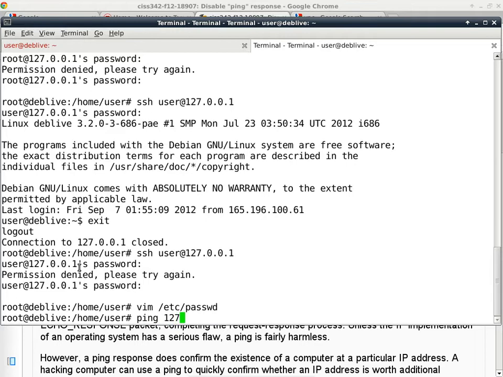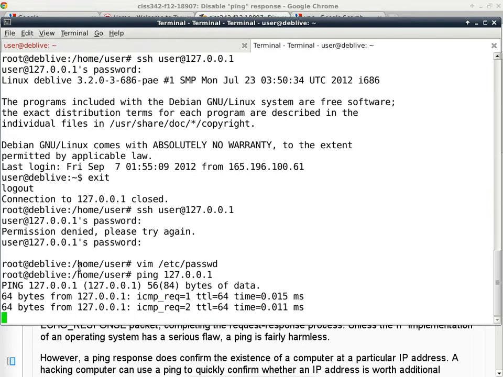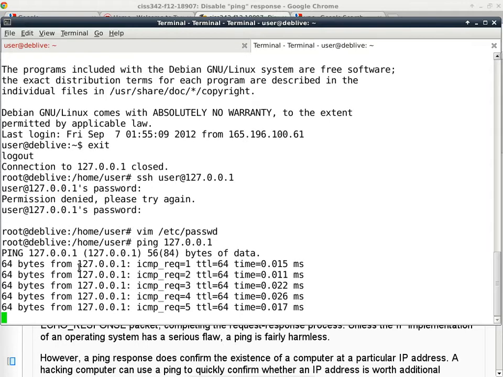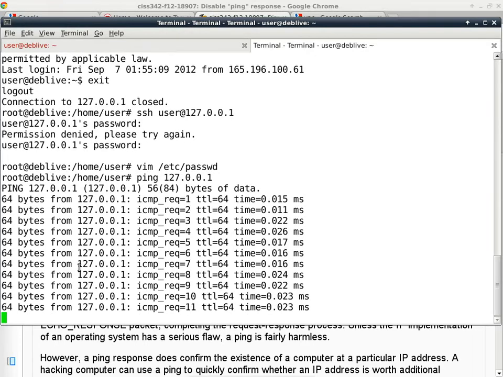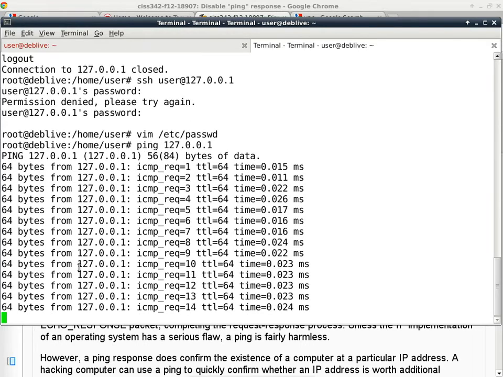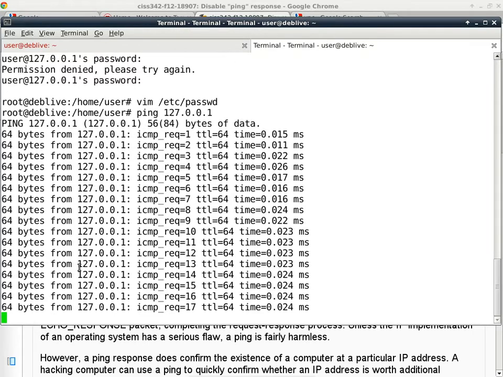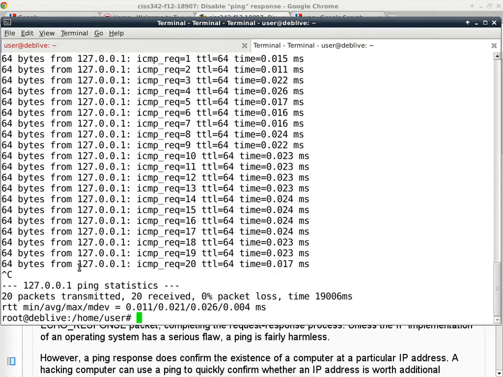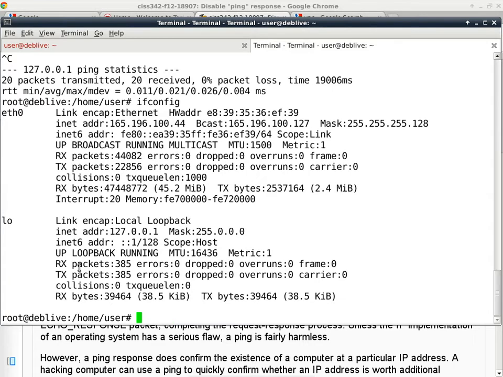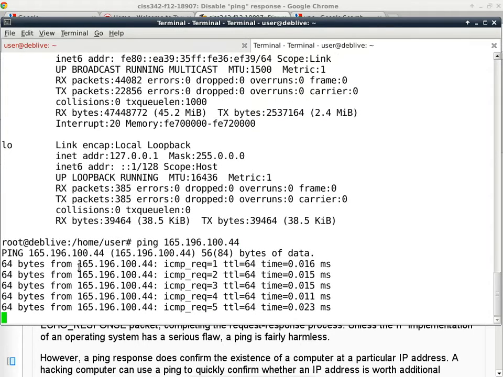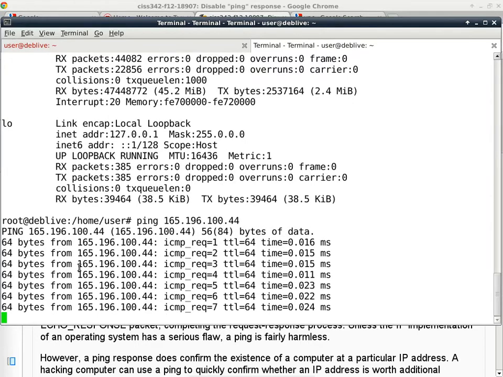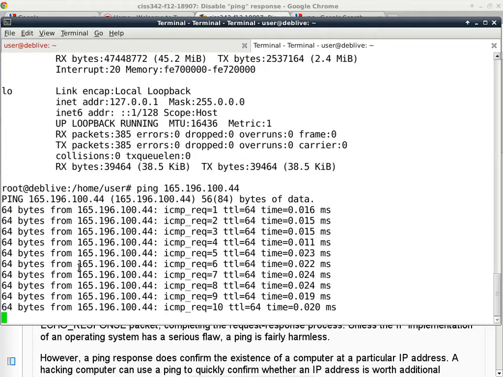Well, let's go ahead and do something here. The one thing I can ping first is myself. I'm pinging myself because 127.0.0.1 is my loopback network interface address, and I'm just pinging myself here without even using the NIC, my external NIC. It's working fine, and I can also ping myself using the IP address that I have identified earlier. So we can say ping 165.196.144, and it should respond because that's the default behavior of any system. In Debian, and I think in Ubuntu, by default they respond to pings as well.